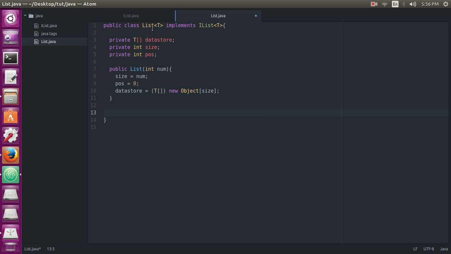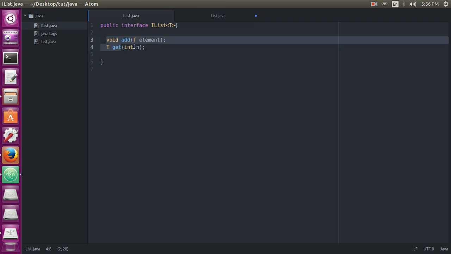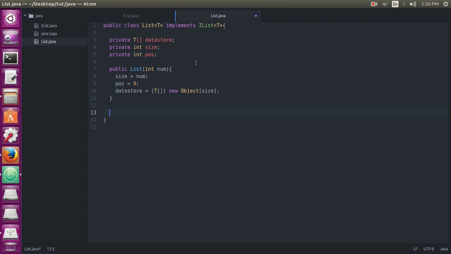Now we just need to define these two functions that we have written in the interface, the add and the get function. First the add function: public void add with T element. Data store at pos should be equal to element, and then increment the pos.